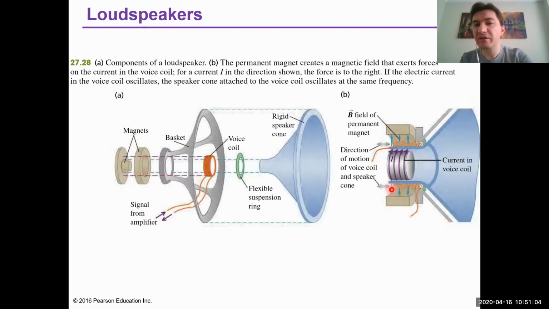If the direction of the current changes, let's consider that at the beginning the direction of the current is like this, then it goes to the right side, and if you reverse the current, then it will move to the left side. This is the working principle of loudspeakers. Do you have any question here?